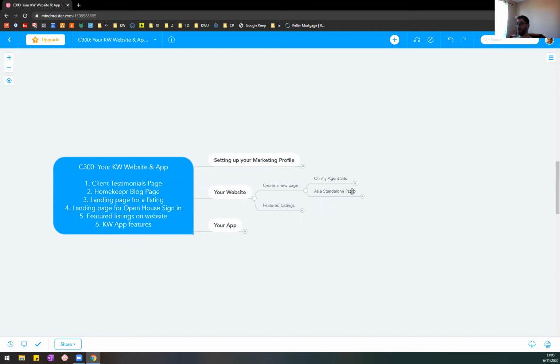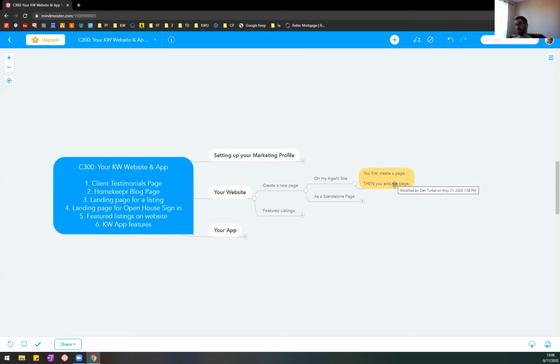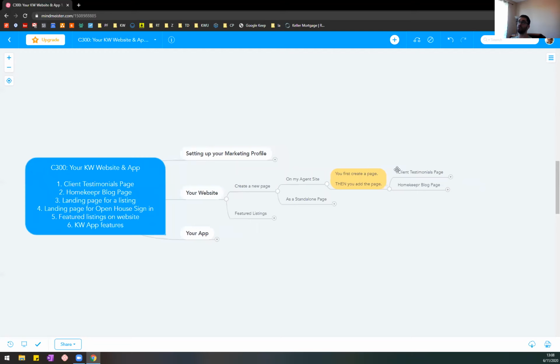or you can create a standalone web page, right? Whenever you create a web page that you're going to add to your agent's site, it always consists of these two steps. You're first going to create the page, and then you're going to add the page. This will make a lot more sense once I go through some examples. Just know that by creating a page, it's not going to be added to your website. You have to manually add the page that you create to your website in order for it to work correctly, right? So we're going to go through two different examples of web pages that are going to be built into our agent site.